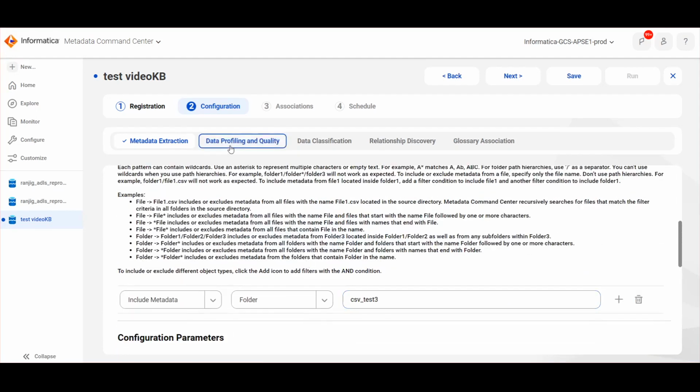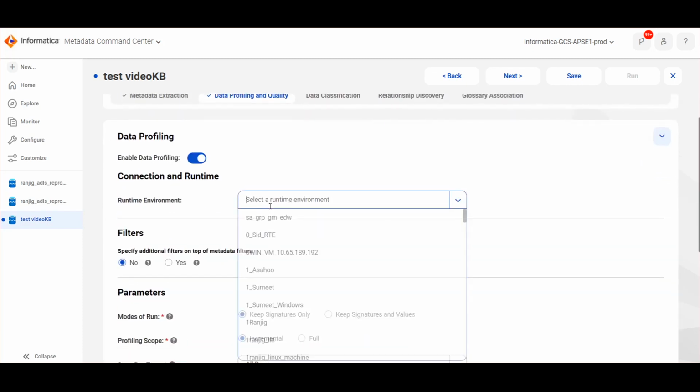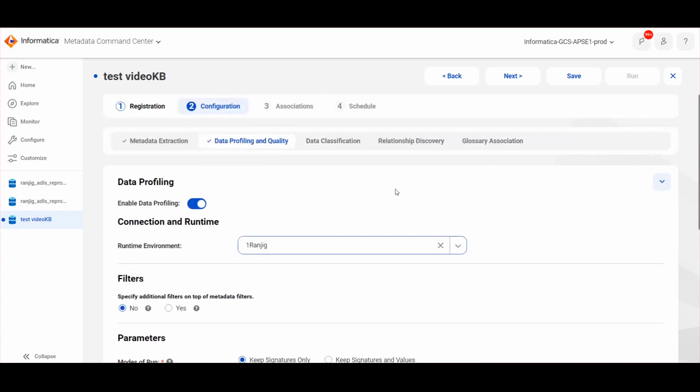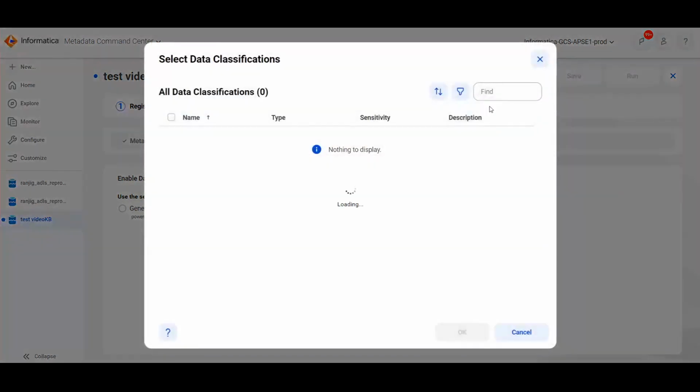Once the details were entered, navigate to Profiling, enable data profiling, and provide the valid environment here. Similarly, we can enable data classification, and click on Data Classification Rules to add the data element classifications that were created in Metadata Command Center.